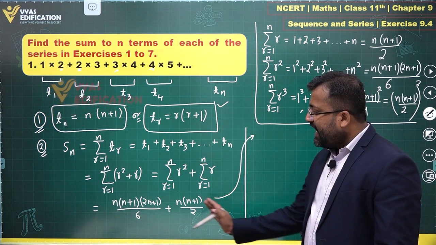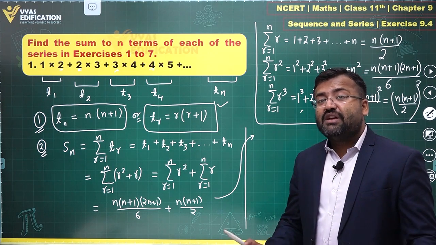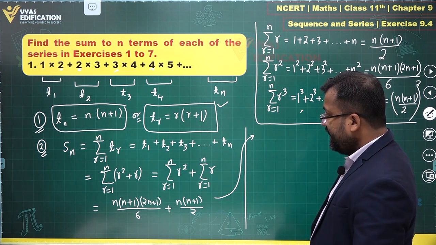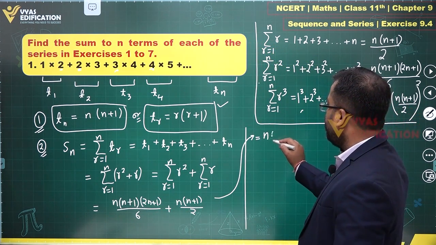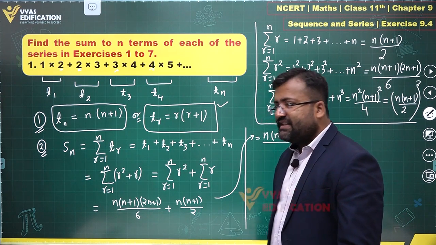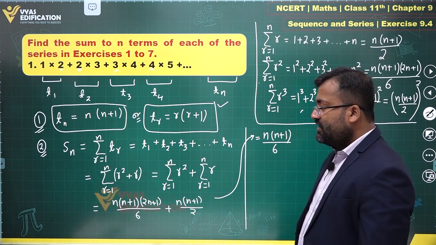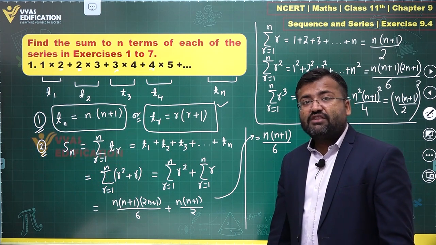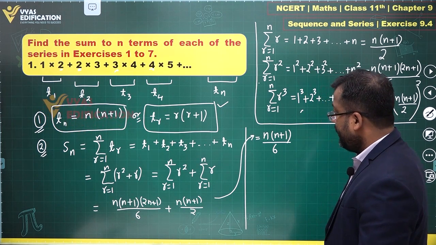From the numerator, take as much as possible common. Similarly, from the denominator, take as much as possible common. Okay, so what are we doing? In the numerator, I see n plus 1, n plus 1 common coming out. So this becomes n plus 1. In the denominator, I see 2 and 6. The LCM would be 6, right? So from the numerator, I have actually taken the highest common factor, and from the denominator, I have actually taken the lowest common multiple. Yes, that's what we have done.